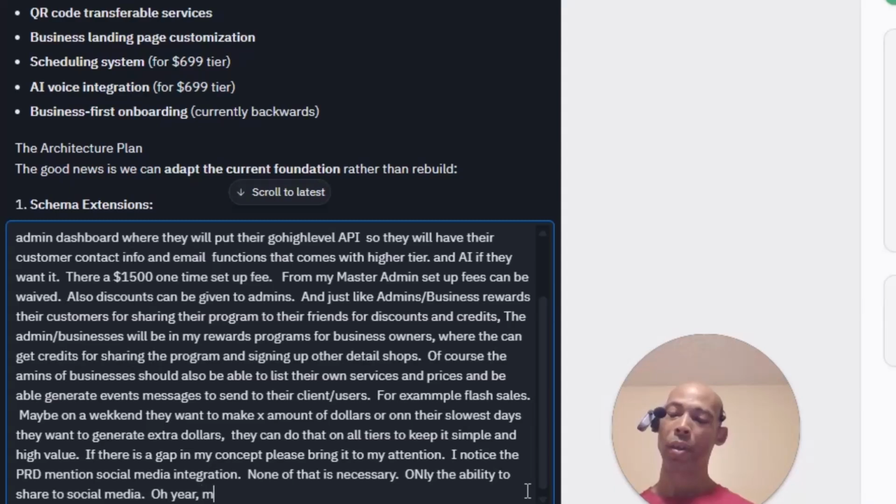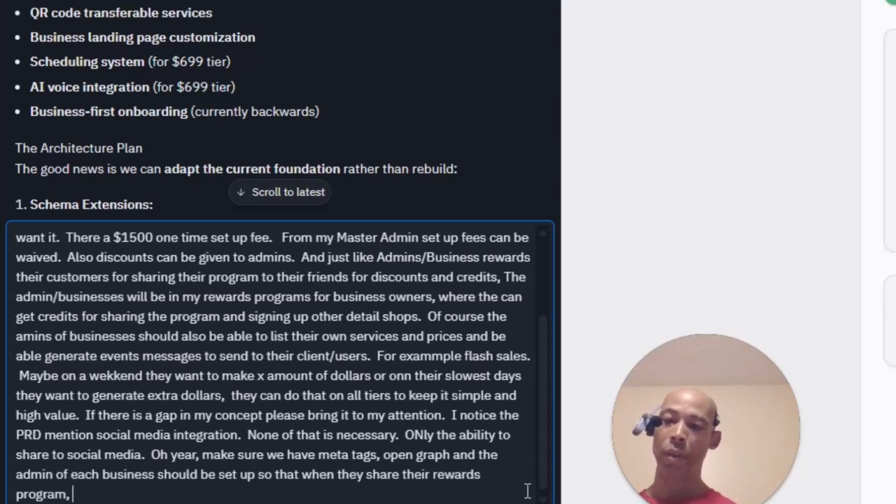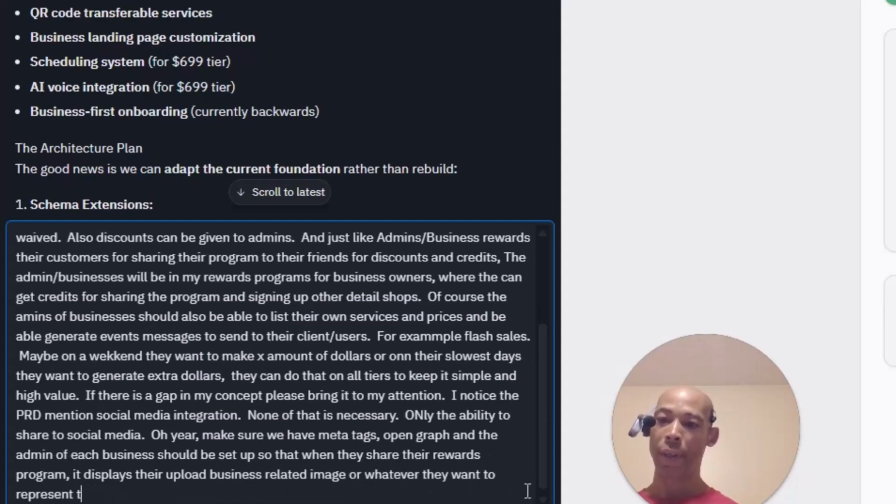Oh yeah, make sure we have meta tags, open graph, and admin of each business should be set up so that when they share their rewards program, it displays their uploaded business related image or whatever image they want to represent their program.